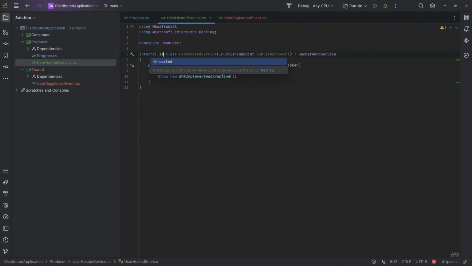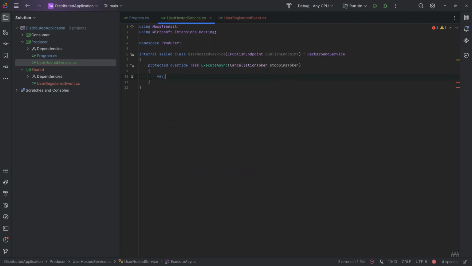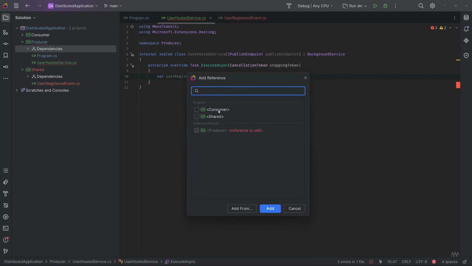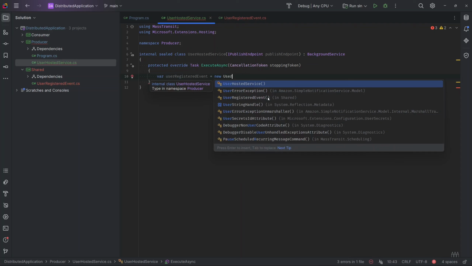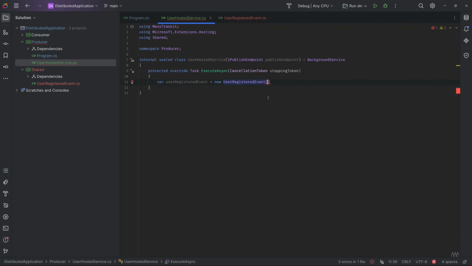What I need to do here is just create a new event. Let's do it by saying var userRegisteredEvent equals new. But first I need to reference my shared project from the producer. And now I can use the shared event.